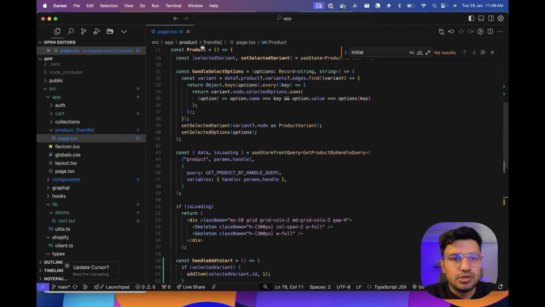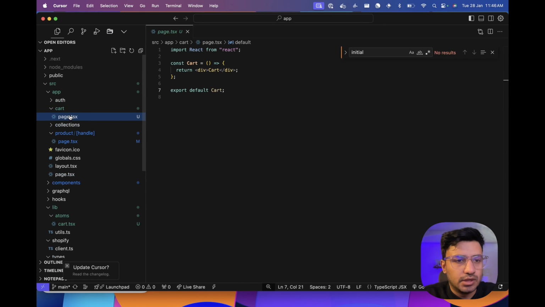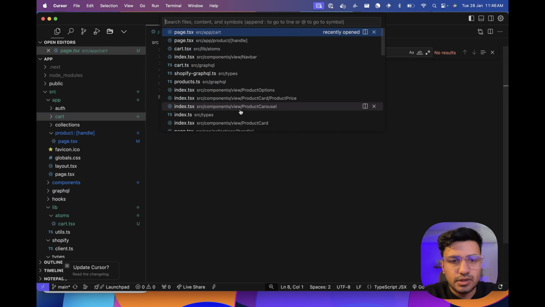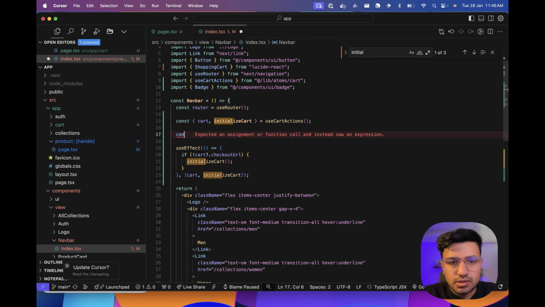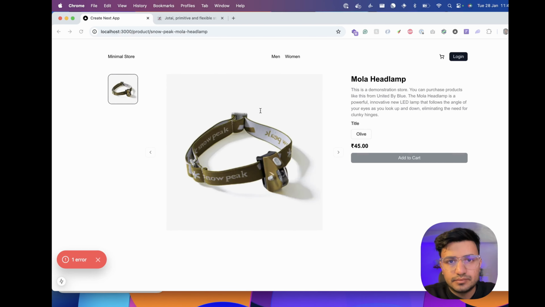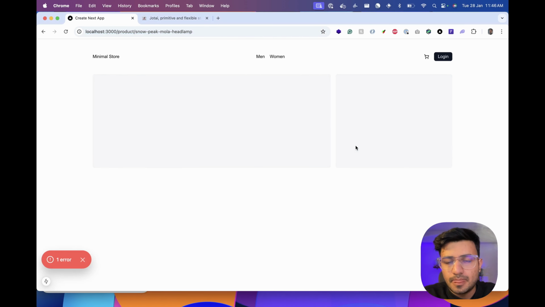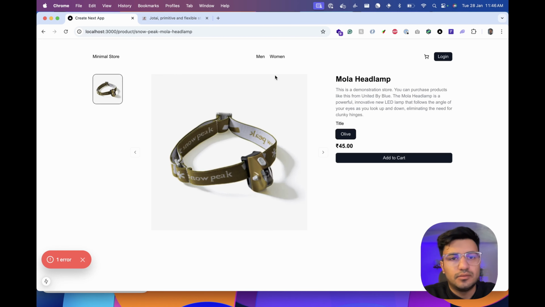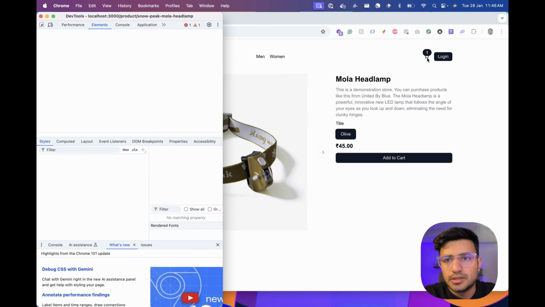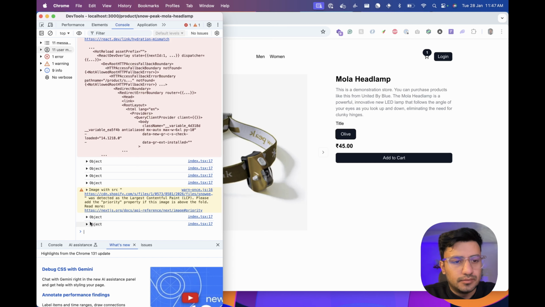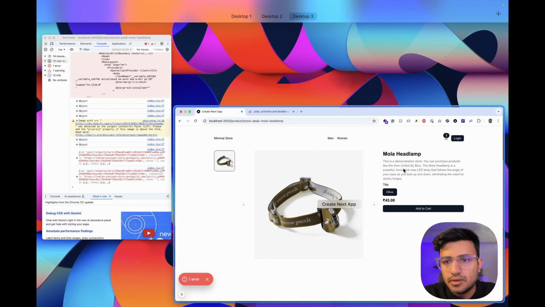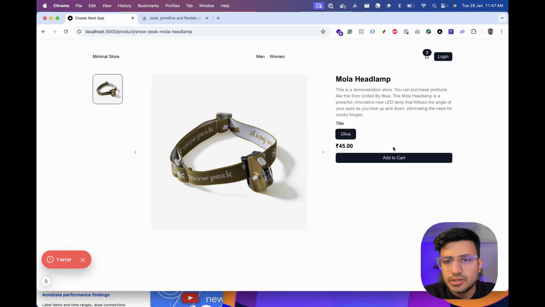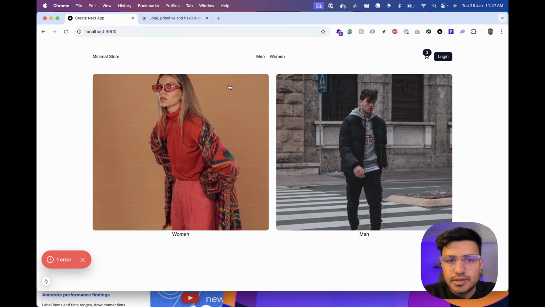Okay, so we're not seeing the cart being updated, so let's go to our navbar and see what is the current state of the cart. We click on that. Yeah, we get this. Perfect. If we add one more, yeah. So as we can see, our badge is updating, and that is great.